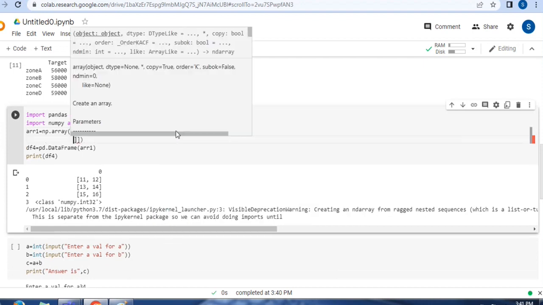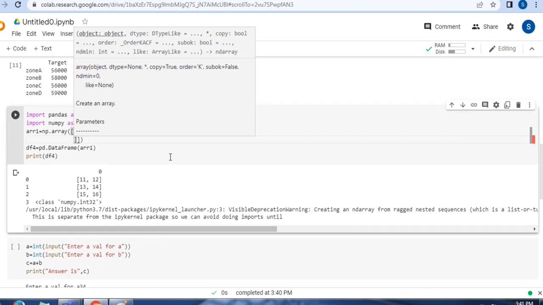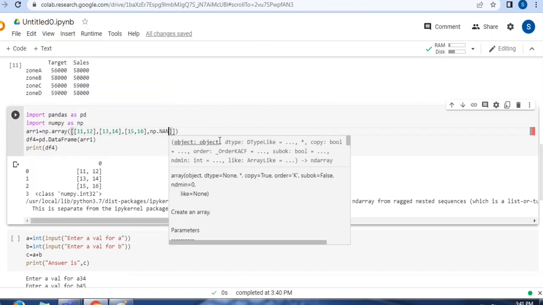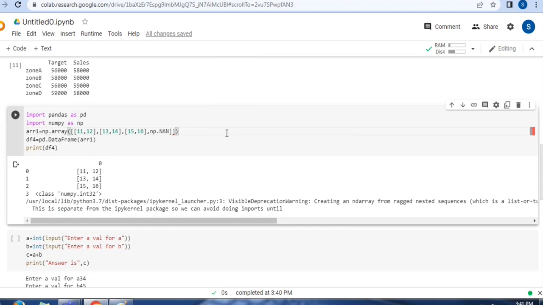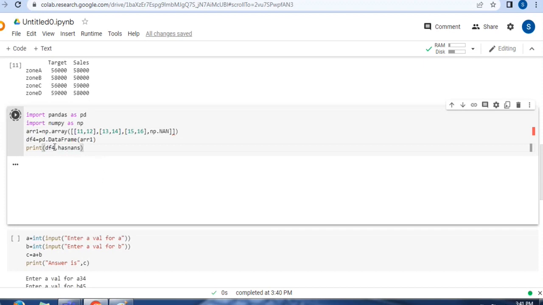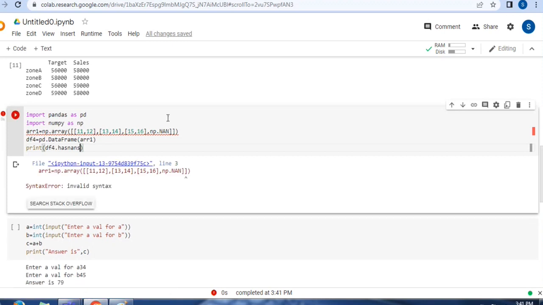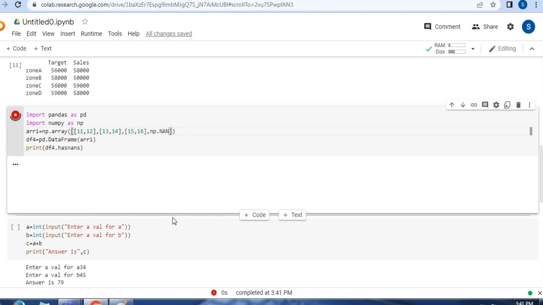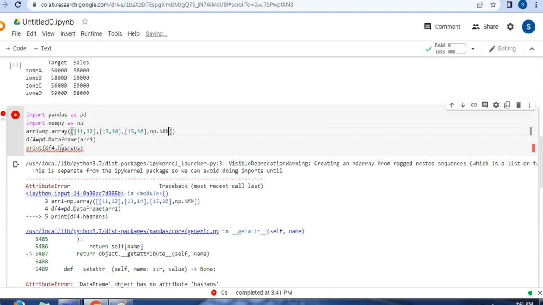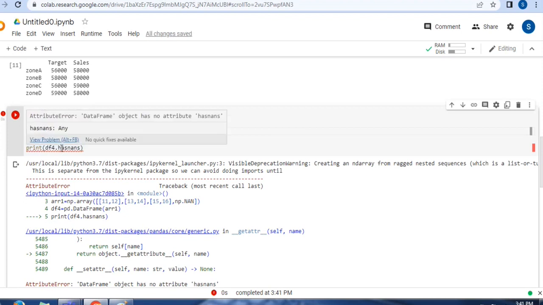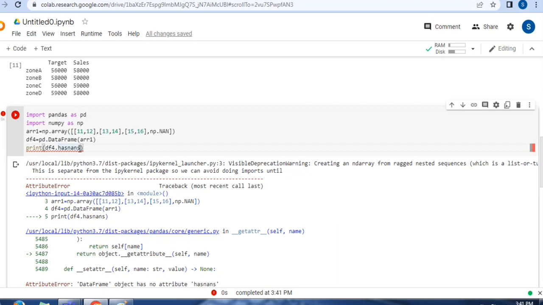With the help of this, I can find out whether it is a number or not. If I'm having some not-a-number sort of value, we have so many functions available in pandas with the help of which I'll be able to know whether I'm having not a number or not. Like df4, I can access dot has NaNs. I'm simply finding out whether I'm having a not-a-number value or not. Like I have inserted over here, I'm having not a number. I'm going to run it. Here, what I'm getting, guys, is that this attribute is not possible.